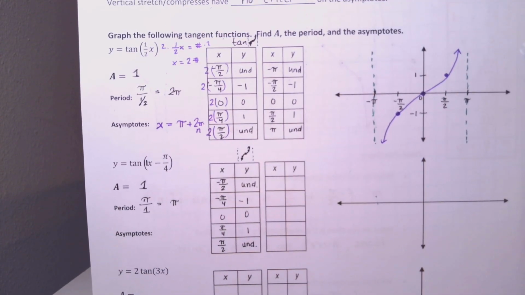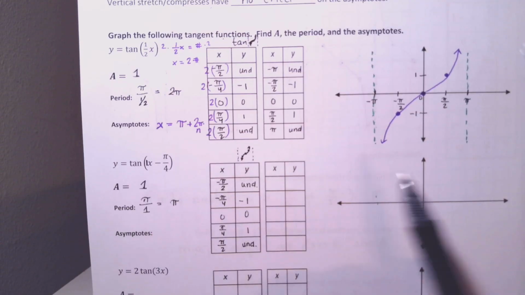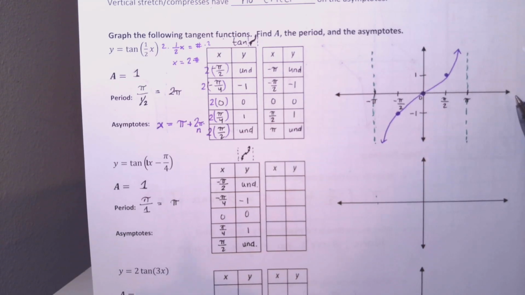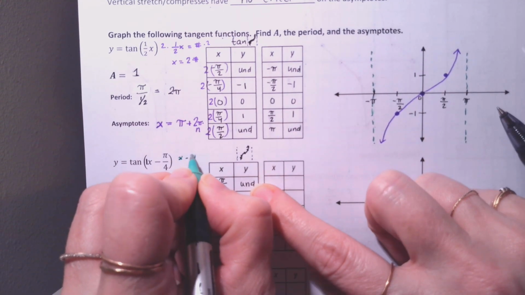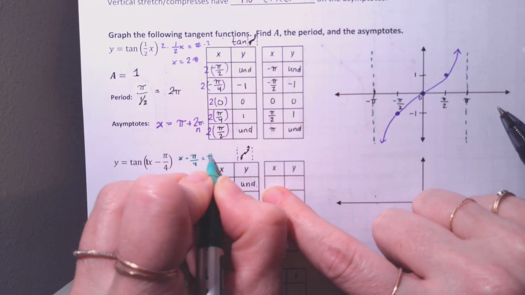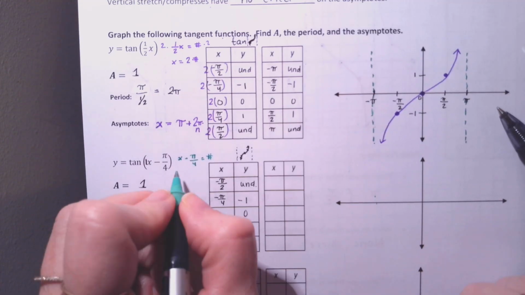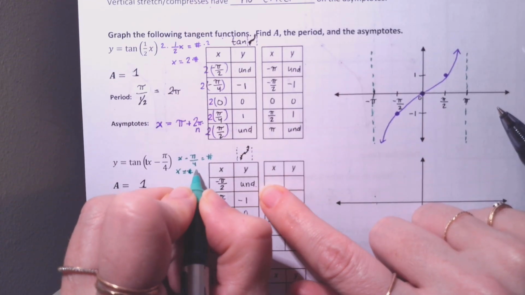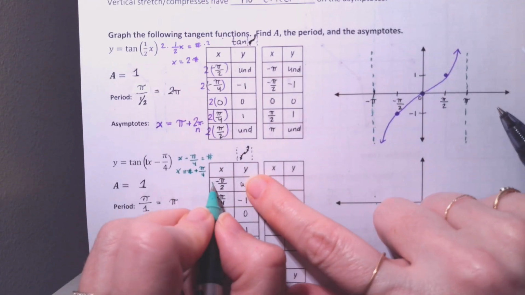Okay, so looking at what I need to do for this graph, again, there are no numbers that would affect the y values because there's no numbers outside the parentheses. I just have this one inside the parentheses that will affect my x values. And I'm going to do the same thing I did on the last one. I'm going to take what's inside the parentheses, set it equal to a number sign, and then we'll solve this for x. So just like the last one, this one only has one step to solve for x. That would be to add pi over 4. So that's telling me what I need to do to my x's. Take those numbers and add pi over 4.